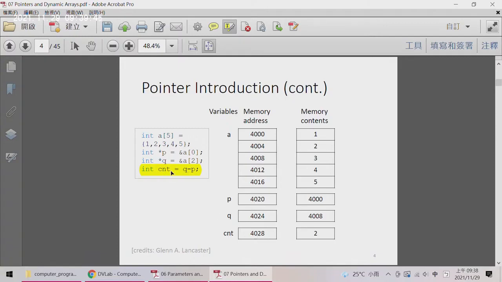Later we will learn pointer arithmetic, so later I will come back to this example.